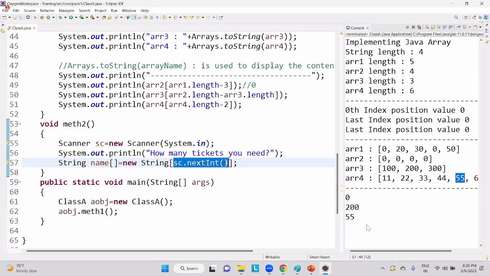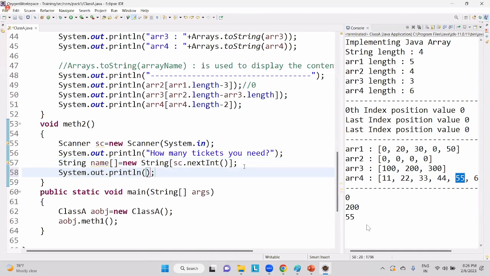The length of my array, for example, if the user entered 3. Now System.out.println, please enter, plus names dot length, plus names.